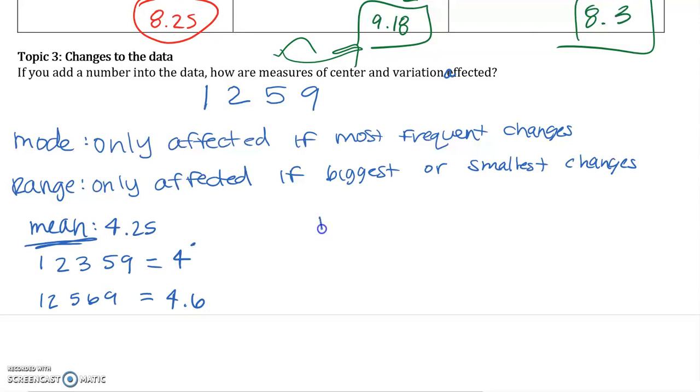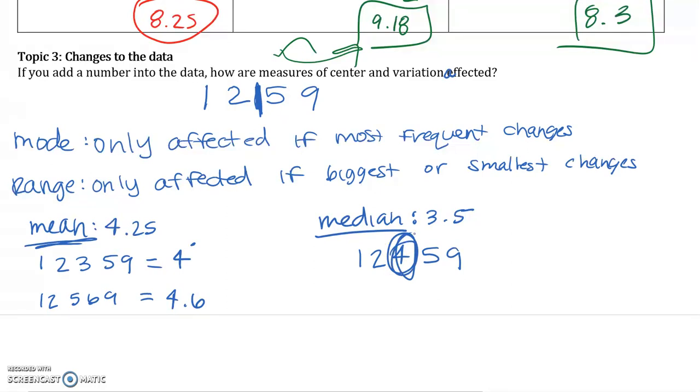It just really depends. Now, if we think about the median for a second, currently the median of this would be somewhere in between 2 and 5. So I have to calculate that average, 2 plus 5, then divide that by 2. So my median is currently at 3.5. This is also dependent on where the number lies in the data set. So if I add in a 4, my median is now changing. My median is 4, because now I have 5 numbers.